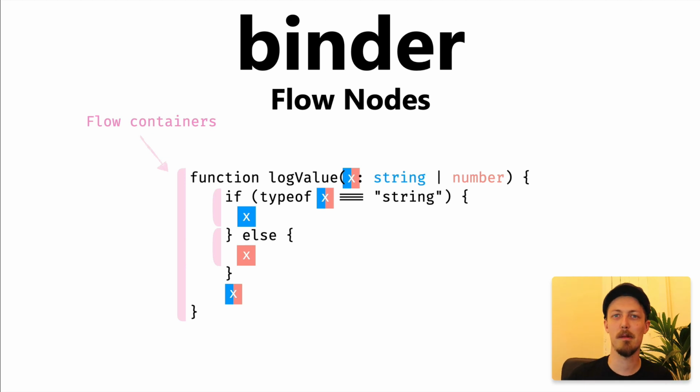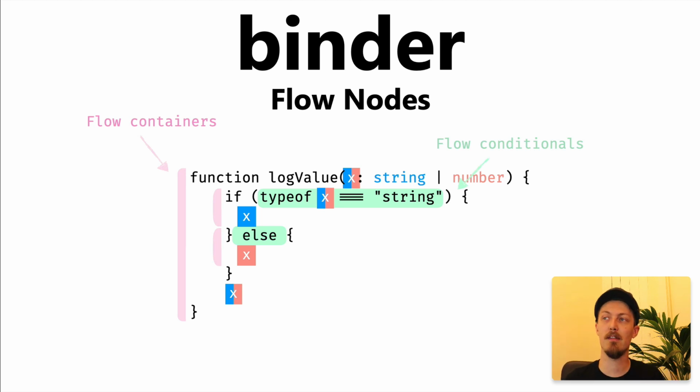There's a flow container at the global scope, and then it moves further and further down, very similar to the symbol tables. And what happens there is that there's also sort of flow conditionals created. This is a very high-level representation of it, but these are effectively mapped to the actual nodes in the syntax tree that show you where the flow conditionals and where the containers live. And this creates a new graph, basically, of how code flows inside your actual code.